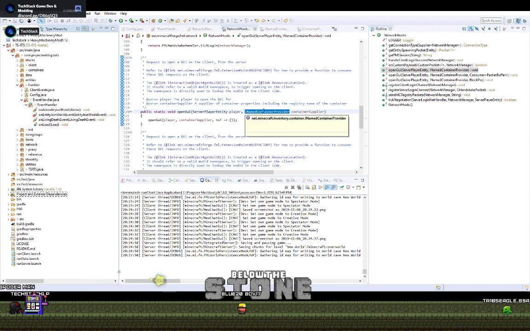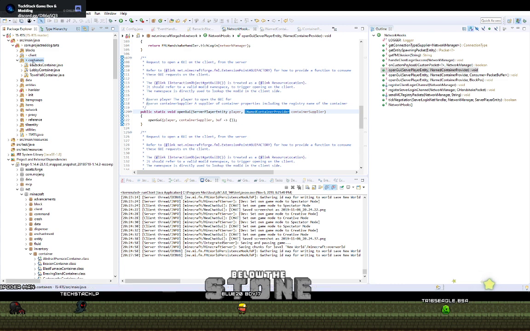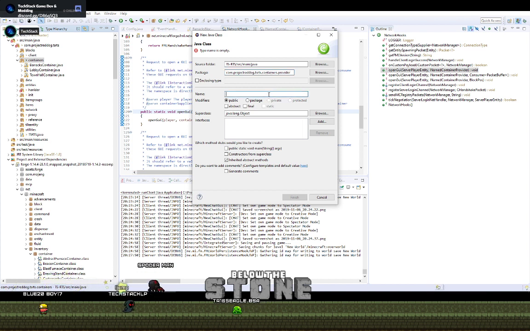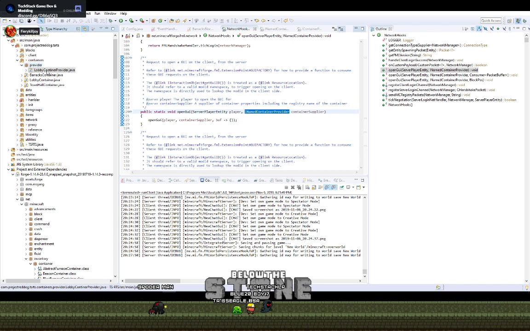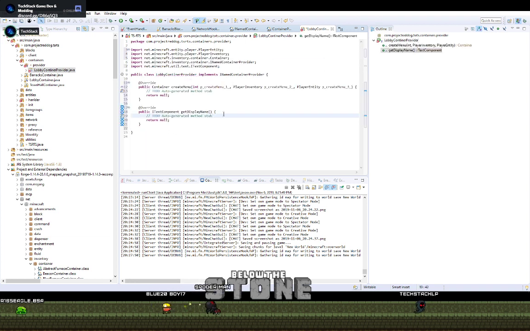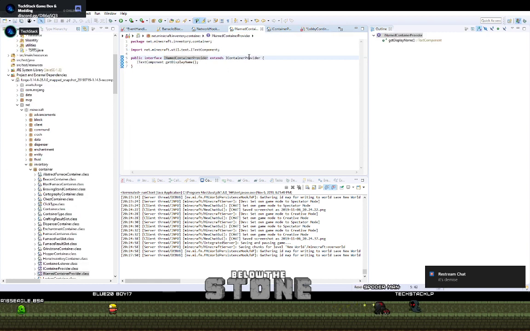So I need a class that extends or implements that. So in our container area, I guess, add another subclass, or another package, I guess. Container providers. Lobby provider. Lobby container. This will implement that. That is one silly little method. Or two, I guess. Guess this one probably is the menu. Yeah.